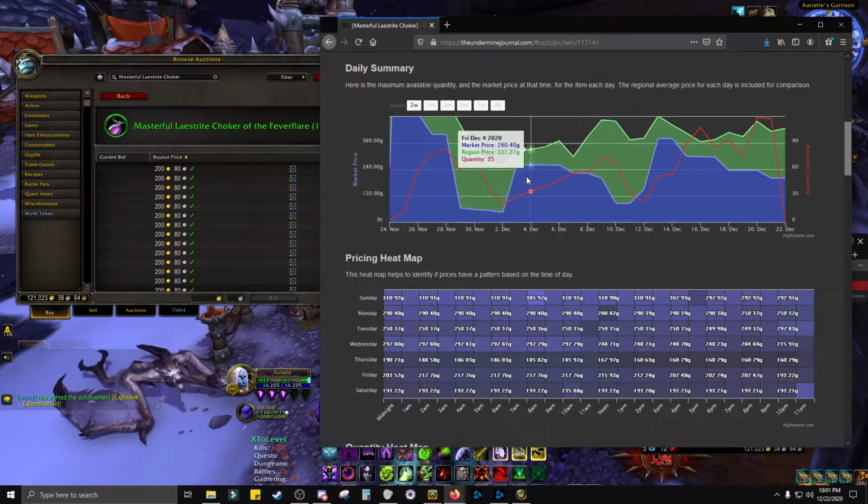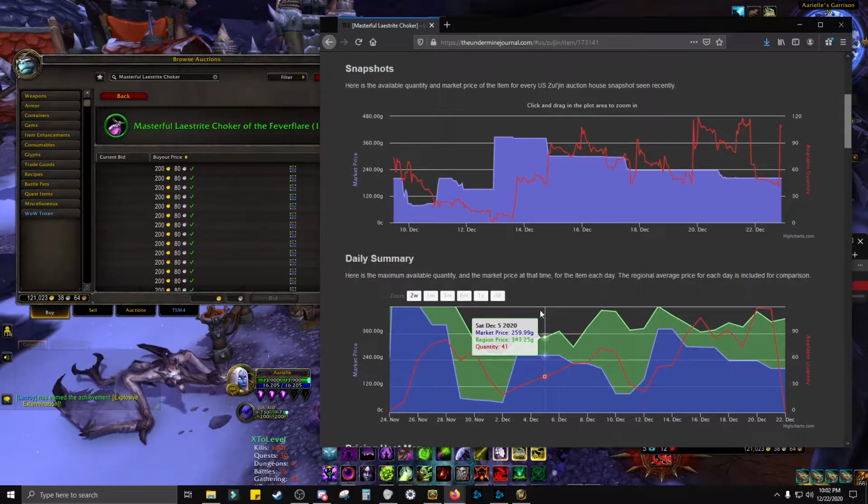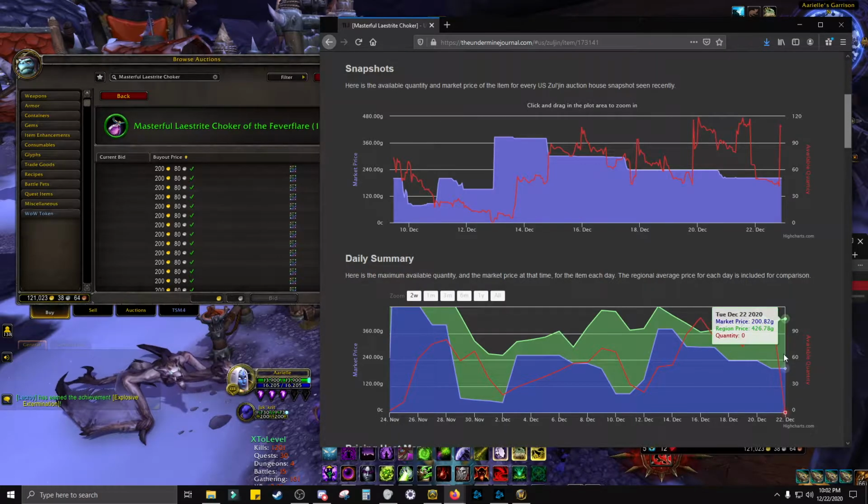Daily summaries, just every single day. It's not broken out by, what is this? Maximum quantity. Sorry, these are the quantity levels, so my bad. How many are actually on the auction house? If you don't have TSM installed, it tells you how many are out there, right? So right now you can see how many are total on there and what the region price is compared to the current market price. So the market price, your realm, region prices, every realm in the game, right?